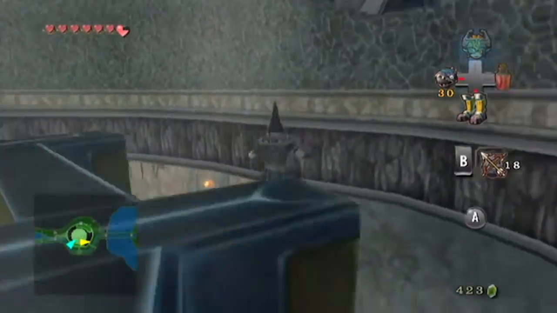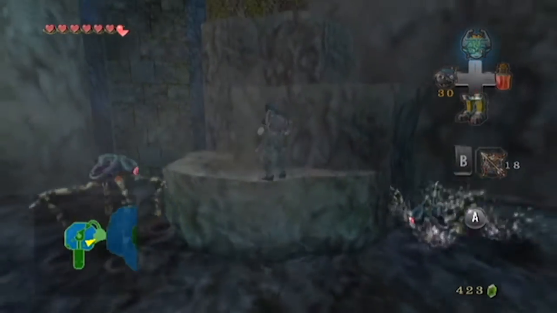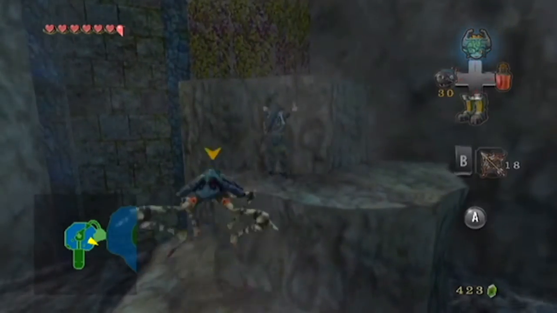If we come over here and hop down, ow, that looks like it hurt. Oh, that classic thing in a game, you can survive a fall from any height as long as you roll when you land. In fairness, you can do that.